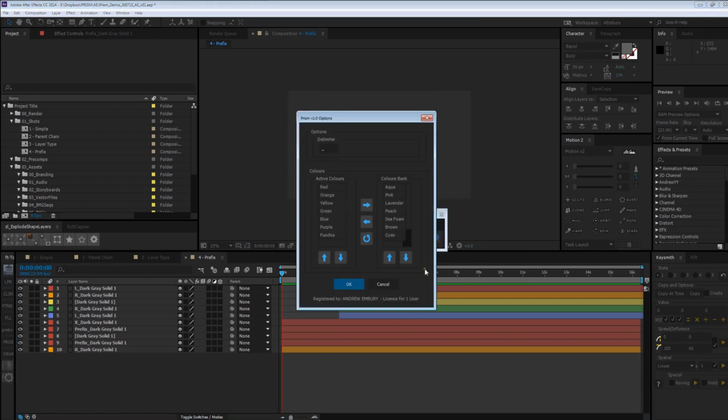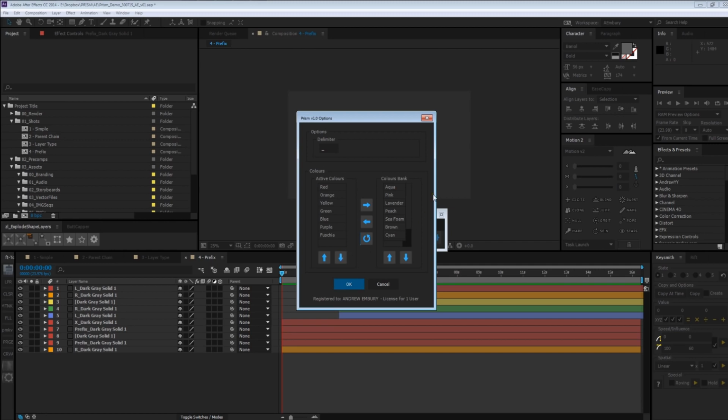Now the next bit is obviously, it's not just it. We have all these settings. We can change our delimiter, which is how we're going to separate our prefix. So if you like underscores or dashes or equals or whatever you like, you can customize that to your own content. The next thing too is active colors. You can customize what colors you want to use. You can reset it. It's going to help out a lot.